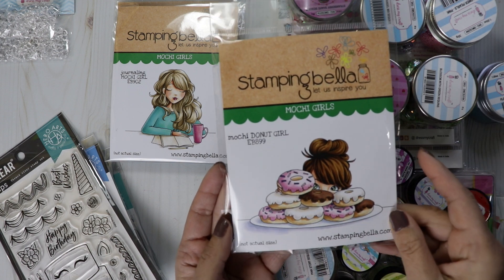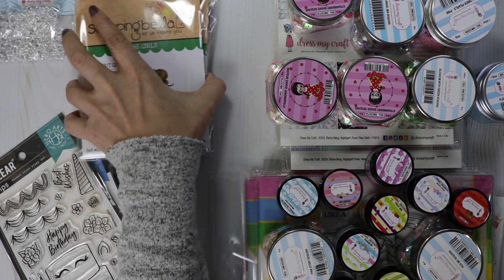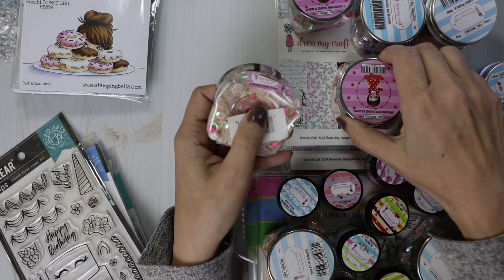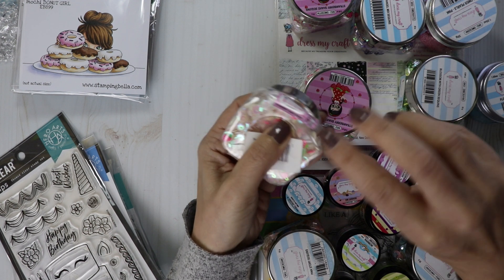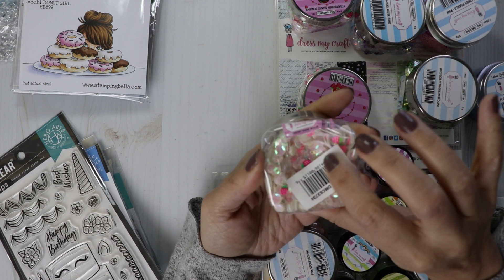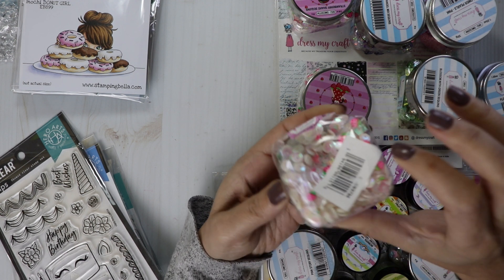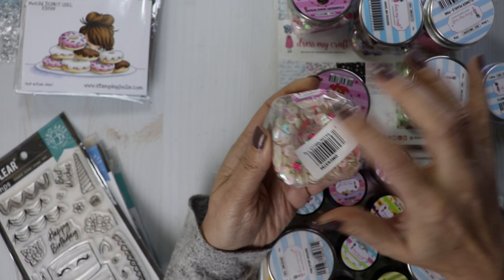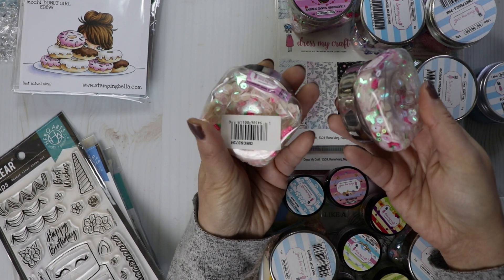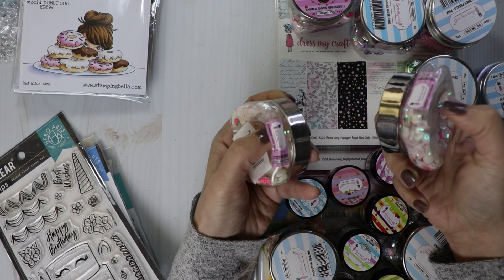And I have this Donut Girl — really, really cute. Speaking of defects, these two came to me crushed in. It looks like it didn't happen in shipping based on how it was packaged — it looks like it happened from the manufacturer. These are from overseas, so it must have happened when it got to my supplier. This one's crushed in and this one is crushed in on the side. I'll list these at 50% off as damaged. The stuff inside is fine, it's just the packaging.